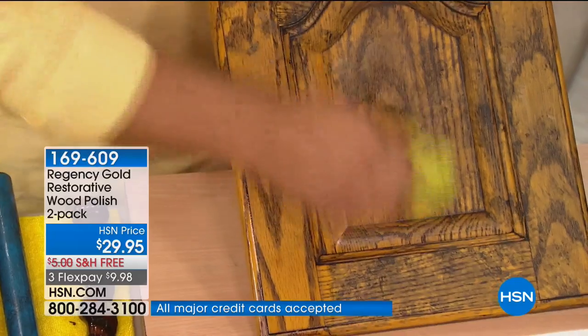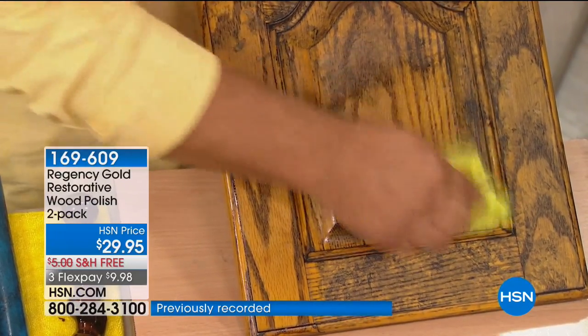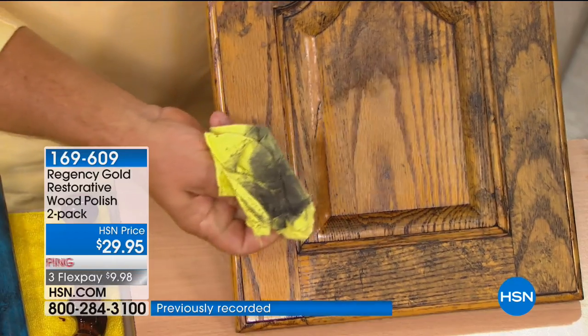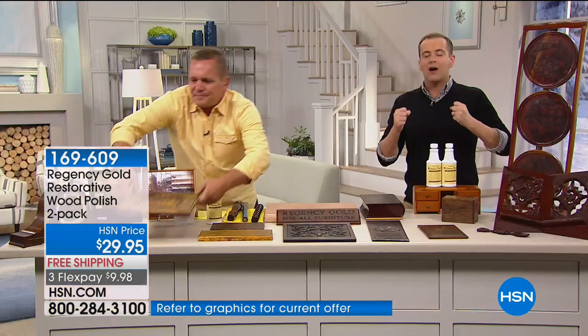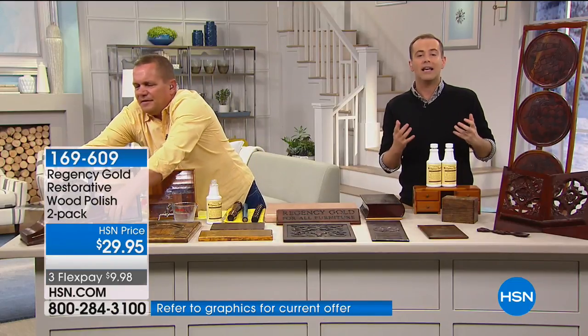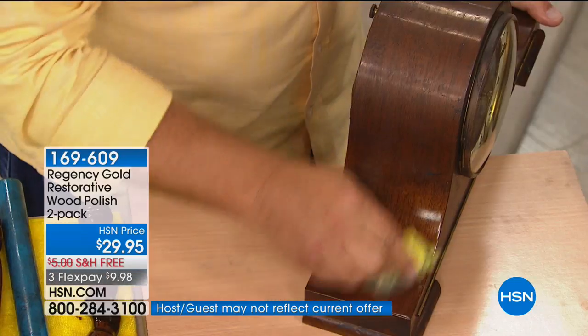We're going to buy some product to use on our wooden floors, our wooden cabinets, our wooden furniture. If you'd like to go to the flea market or the antique stores and pick things up, this is a wonderful way to replenish that wood and make it look like it was brand new again. It feeds the wood, it nourishes the wood. It's not a product, it is the product in England.